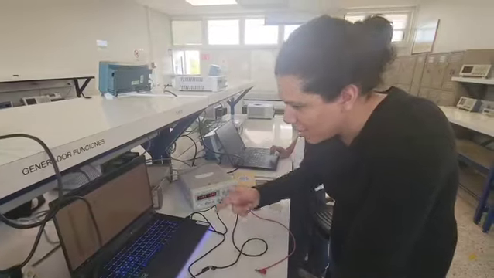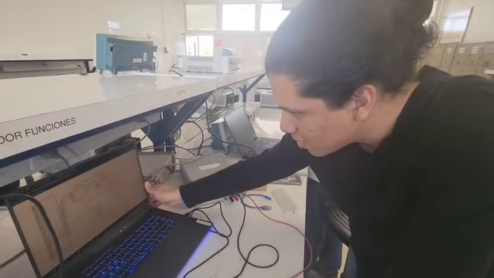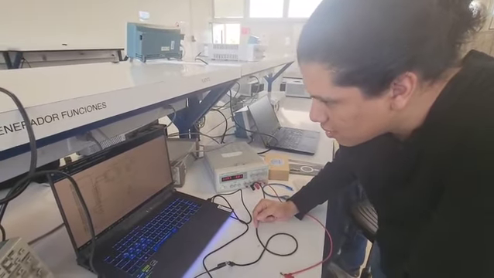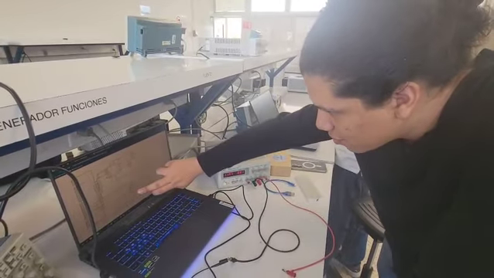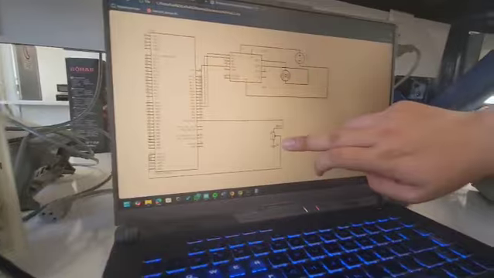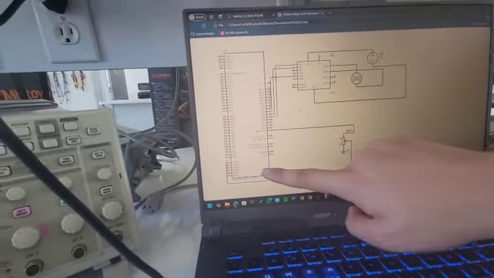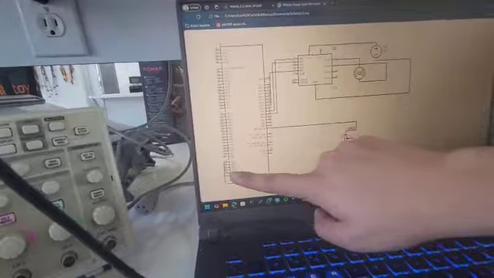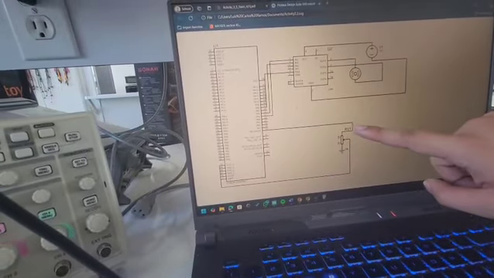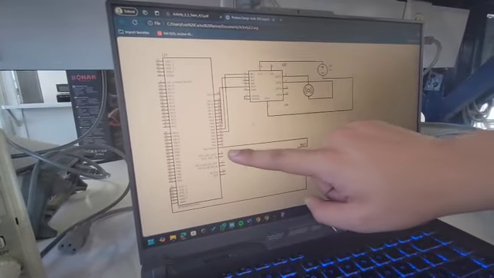Well, my name is Jaime, and this is the schematic for the physical connections of this activity. Here we have the potentiometer. We have a voltage divider that is being read in this pin. It is being fed 3 volts and it is connected to ground. So it sends a signal.